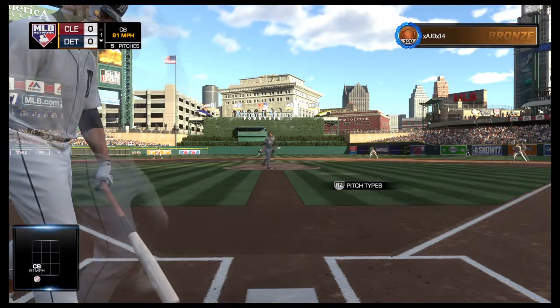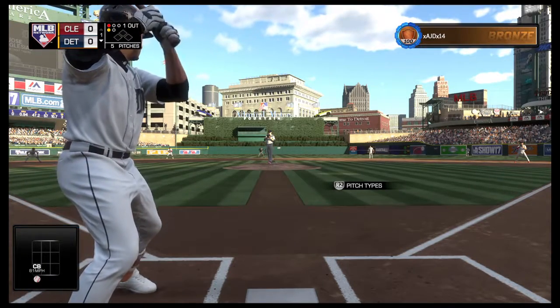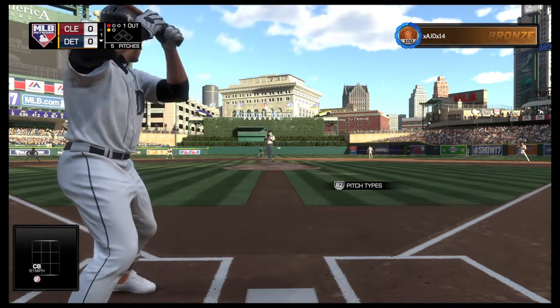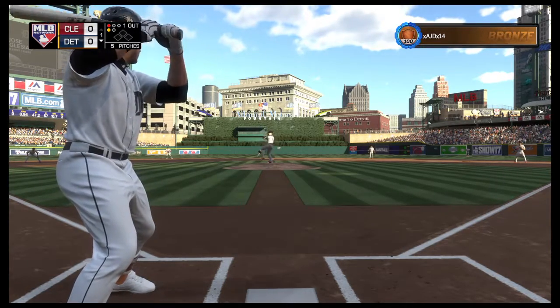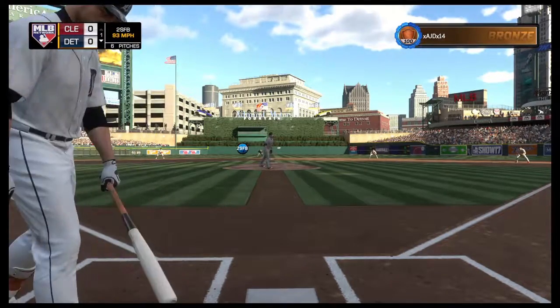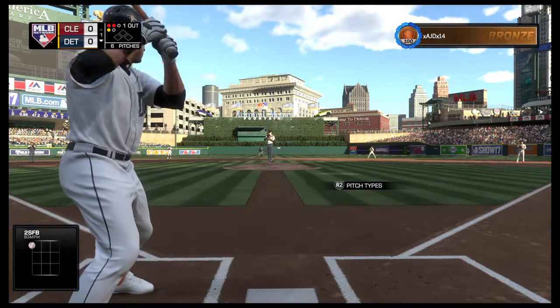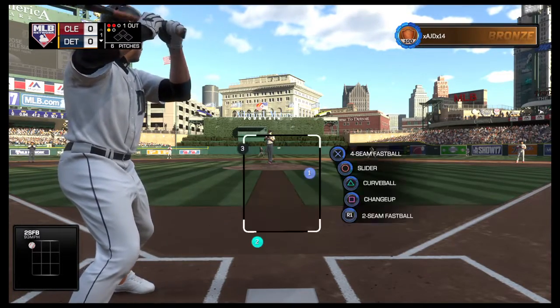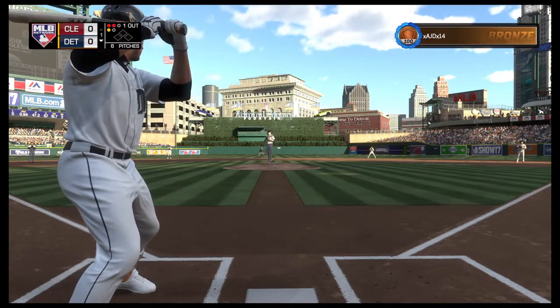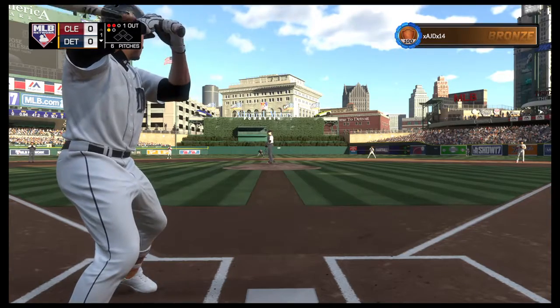And he just misses with a curveball. No offer on that one. 2 balls and a strike. Well, I think that's a great spot for that pitch. In on the hands. It wasn't a strike, but if he can command the movement in there, he's going to be very effective in this one.